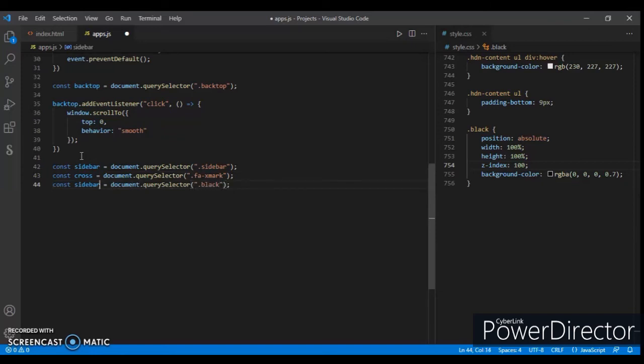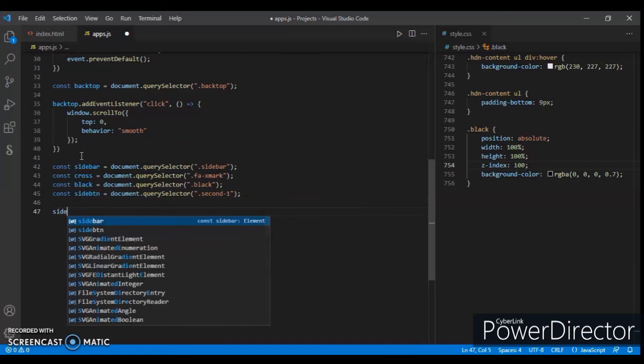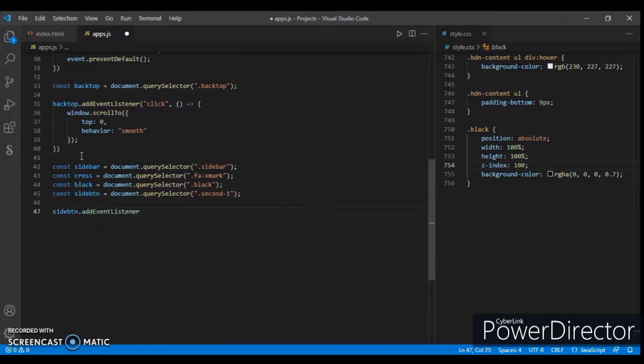This is for black. Okay, and a side button. So create a side button for the class name. Second one, side button. Okay, enter. So your side button dot addEventListener.